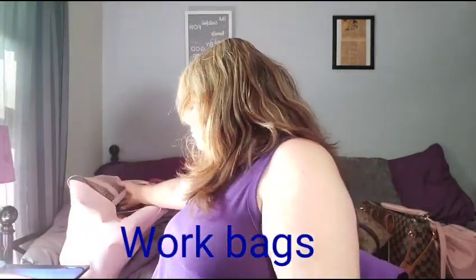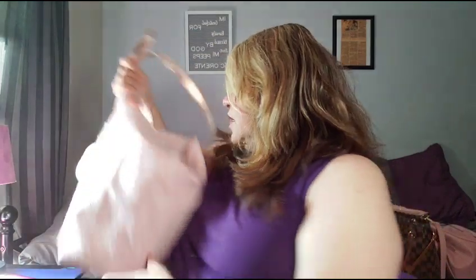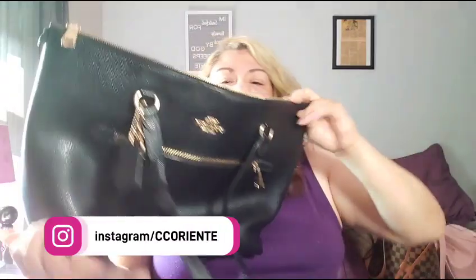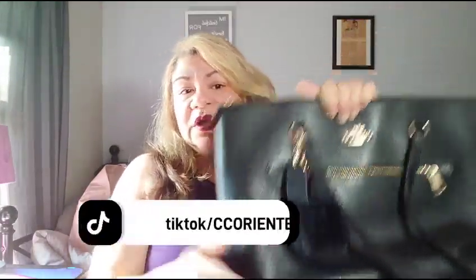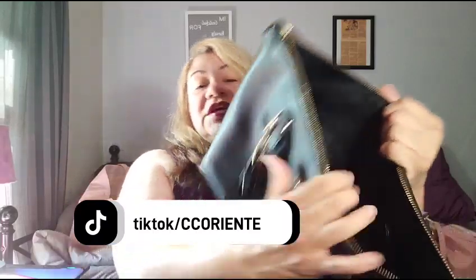Right now I'm using this one currently — I already did a 'What's in My Bag' with this one. It's got a little dirt over here and a little bit of coffee, don't mind the coffee. This black one was my first work tote from the collection — the longest I've ever had this one, and for the longest time it was one of the most used.